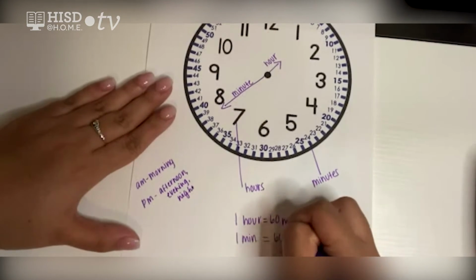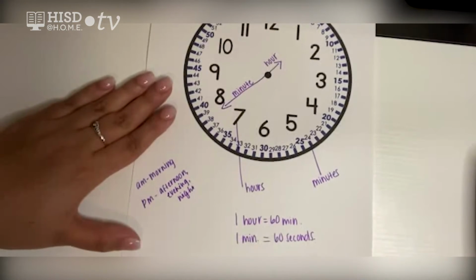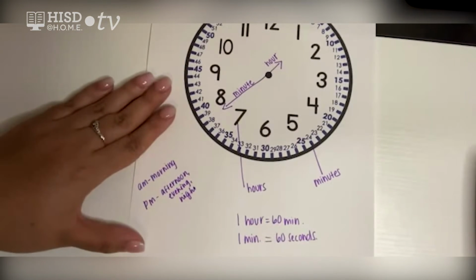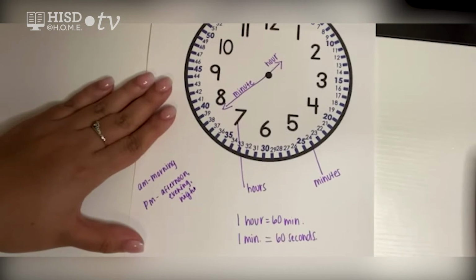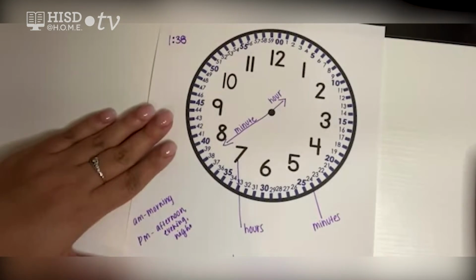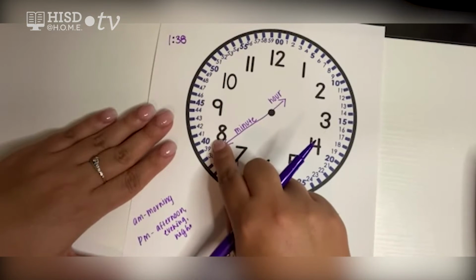Yeah, 1 minute has 60 seconds. If me and you count to 60 in a steady pace, not super fast, just a steady pace, that is 1 minute of elapsed time that has gone by. If you count to 120, because 60 plus 60 is 120, that is 2 minutes that has passed by. So after every 60 seconds, this long minute hand ticks over to the next number.